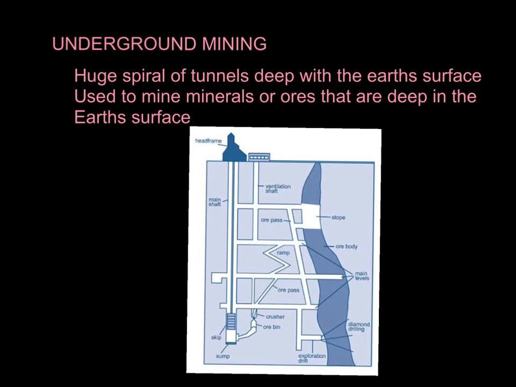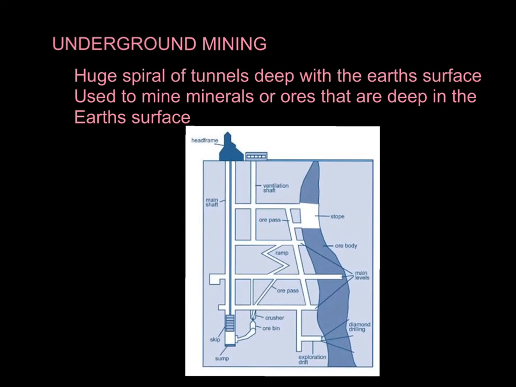So on top of an underground mine, you can't really see much. There might be a few buildings, but as you can see, they drill down and form what they call a mine shaft. So you go down in almost like an elevator, and then there's a whole lot of different tunnels. And they use these tunnels, they put equipment in there. They can have trucks and things in there or trolleys, and they obviously load the valuable minerals from there.